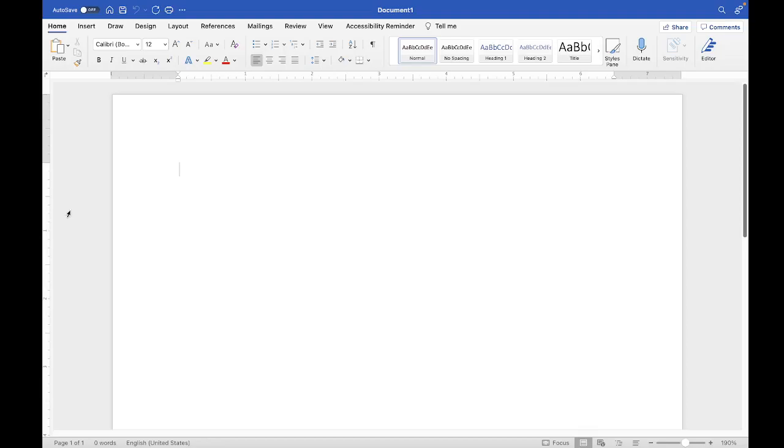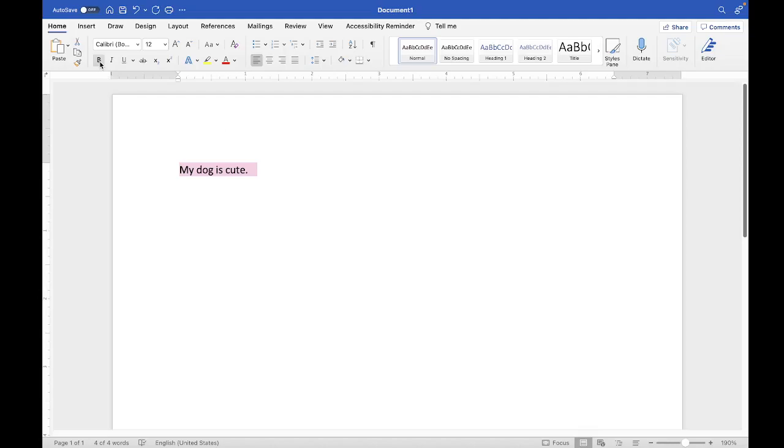The first thing I'm going to do is just type a simple sentence just to show you guys how things work. So, you've got your sentence typed out, whatever you want to use. What's important here is that you need to highlight whatever words you want to change. So, we're going to hold down left click and then move our cursor over to get the entire section highlighted.